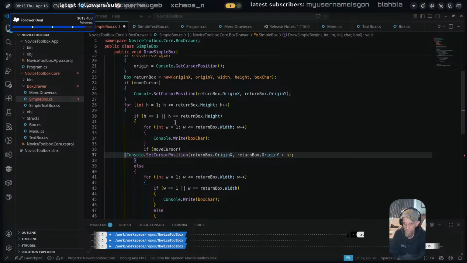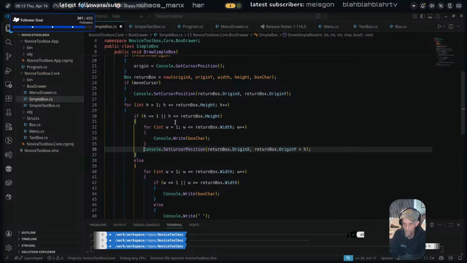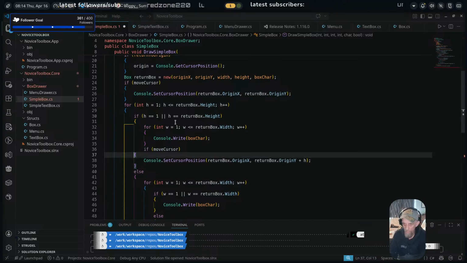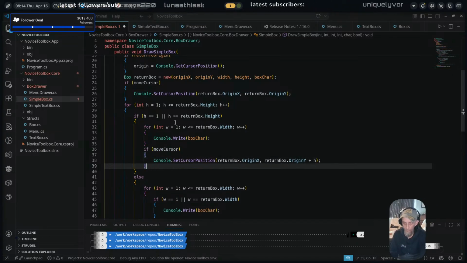Is this right? That doesn't look right. Sorry, the formatting was a bit off there. That's it. If move cursor, then do it, right?